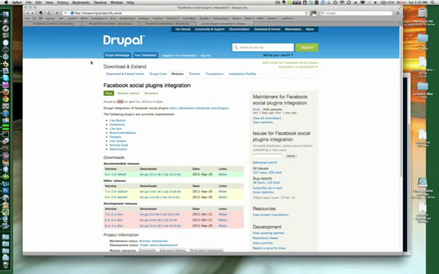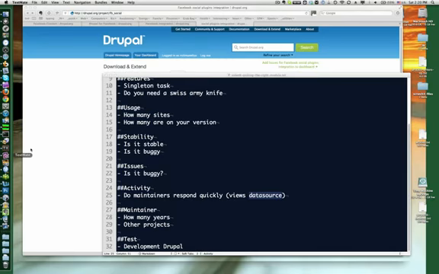If it's a module from someone like Merlin of Chaos or Dave Reed or those guys, you know very well that A, it's going to be a good module, B, there's going to be some community support behind it, and C, it's going to be around. Because the last thing you want to do is put all your eggs in developing for a module, and then a year goes by and you have no more development on it, and you have to spend all your own time doing the development on it. So that's another thing.